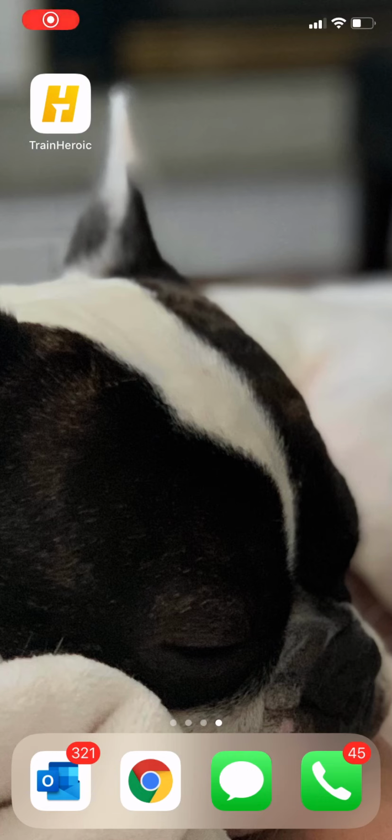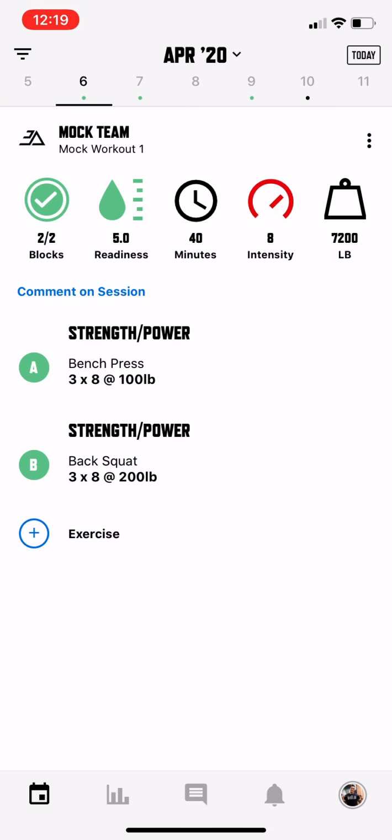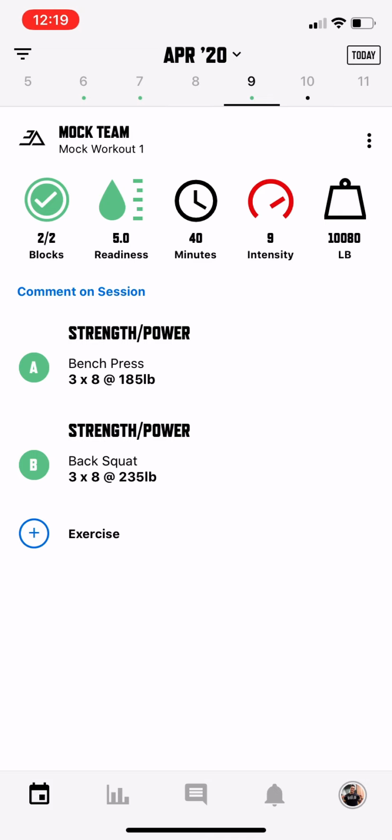This video will go over how to start and complete a training session. So we're going to go into the Train Heroic app, and you can see on the top banner where we have some green dots and a black dot. The green dots on the specific dates mean that we actually have completed those workouts. On the 7th, completed it. On the 9th, completed it.